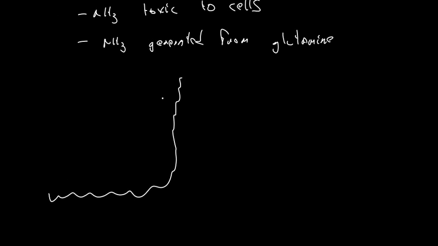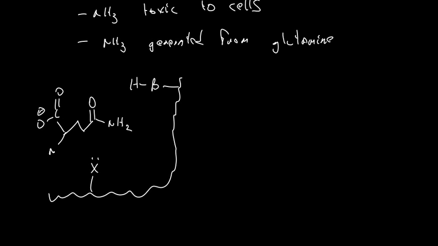Okay, so we have an active site in our enzyme. There's believed to be some nucleophilic component, and there's an acidic component in there. Now, what happens is glutamine inserts into the active site. So this is glutamine. I drew it in its form that would exist at physiological pH.